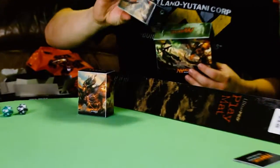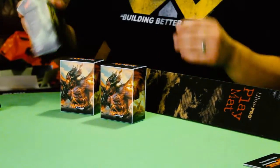So there is the Ob Nixilis one. And this is the other Ob Nixilis one. Come on, Ultra Pro, you gave me 2 Ob Nixilis ones. What? I want one Nissa, one Ob Nixilis. I wonder who got the one with 2 Nissa ones. If it was you, let us know. We'll trade you. Yeah, that's interesting.